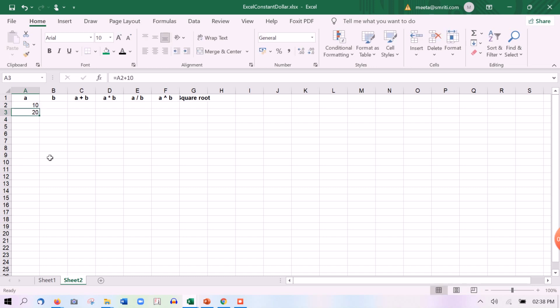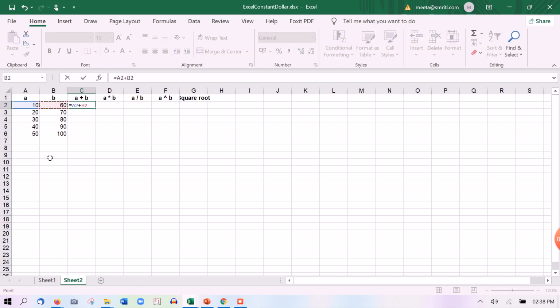And over here I'll say equals this plus 50. And then I can copy paste these down. Oops, sorry. I do equals this plus 10 and then I copy paste this here, right? And then I drag it down. Now suppose I want to do this plus this, then this plus this, then this plus this, right? So I'll do equals this plus this and then copy it down.